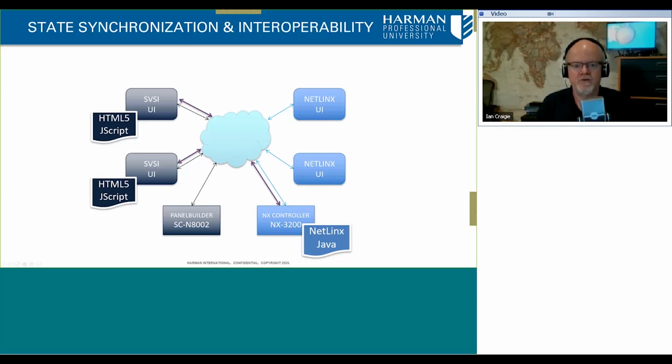And as it turns out, implementing an MQTT service is probably the most efficient way to do it. On the HTML5 clients, we can very easily run the JavaScript open standard client. We can put a very lightweight wrapper around the Java open source client on the Netlinks system, and we have this interoperability available very quickly.